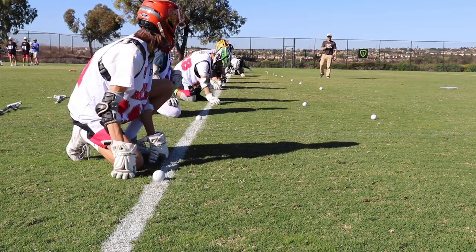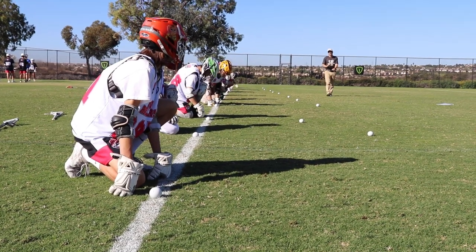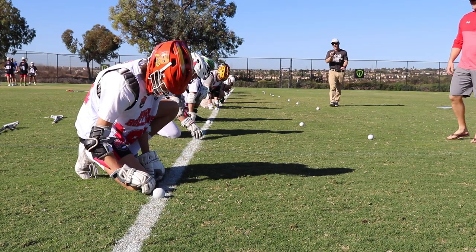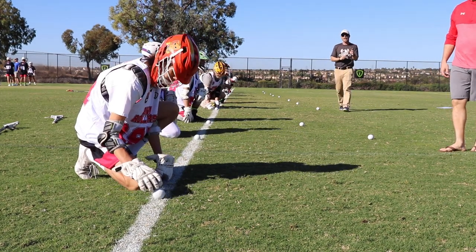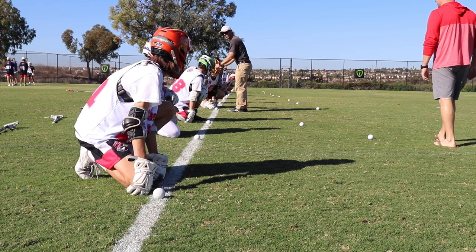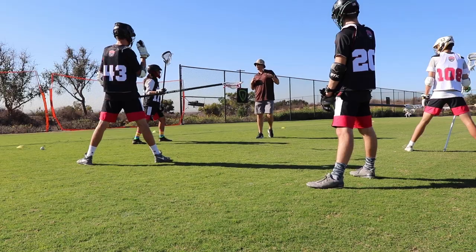Think about where your eyes are when you finish. Your eyes should be right over your top hand. Your top hand should have a ton of pressure on the ball — you should be squashing the hell out of that ball and your eyes should be right over it. If your head's not aligned, we want to be in this column. Imagine an imaginary cylinder right here — your head should be right over it, chest to the ball.